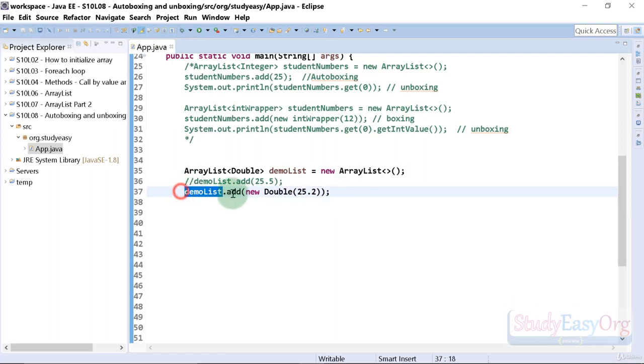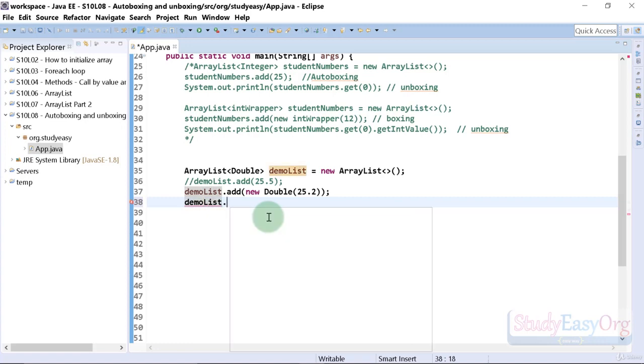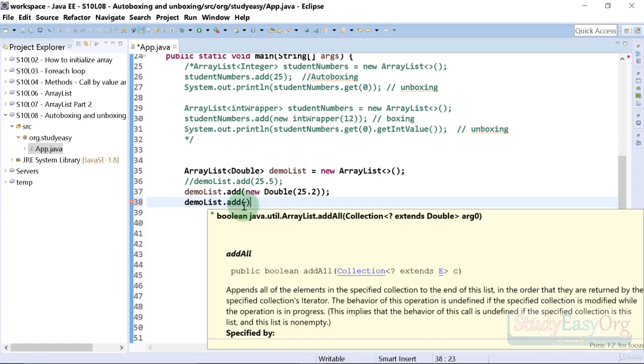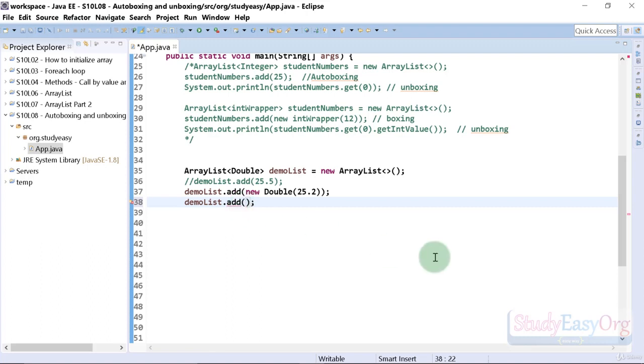Now in the background, Java doesn't apply this way. In fact, there is yet another way of adding an element, which is like this: demo list dot add. Oops, let me fix the issue. The addAll method got selected. Alright, so inside this add method, we will call yet another method.